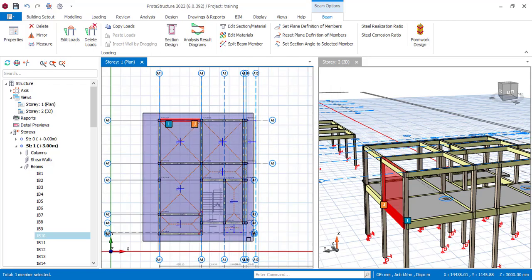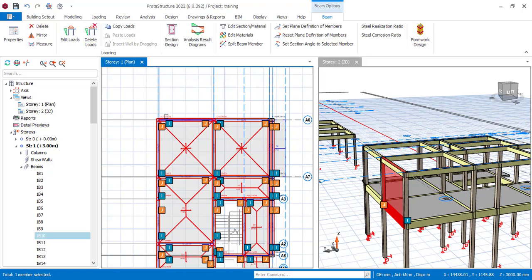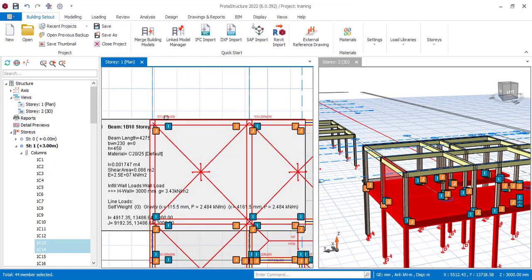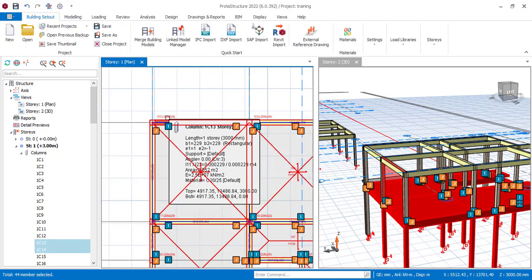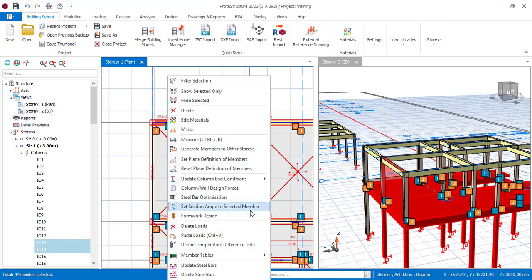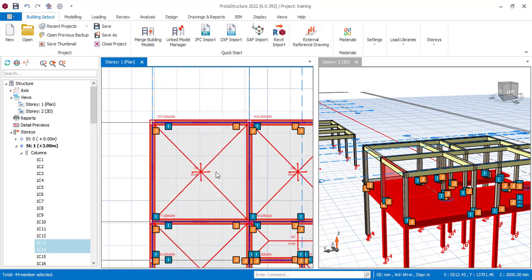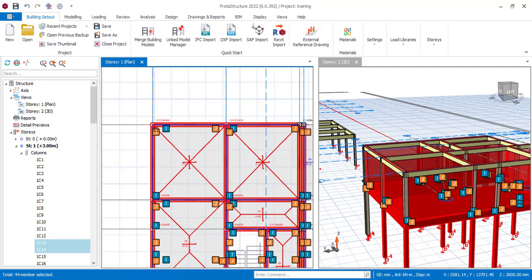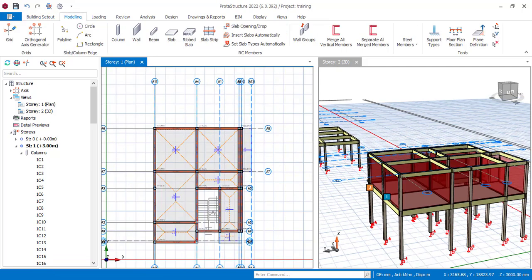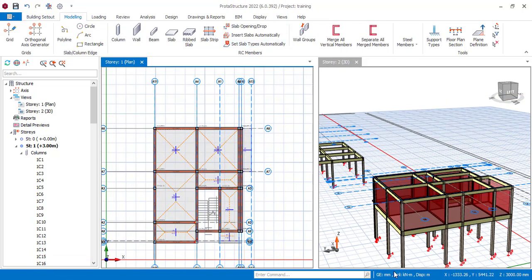I can just highlight. Once you highlight all the structural members, from experience, it doesn't affect any other structural member once you click on paste, because it is only the beams that can have wall load. No other structural member can carry a wall load aside from beams. So even if you highlight the whole structure and paste, only the beams will be affected. So you can see my wall load has been inserted.